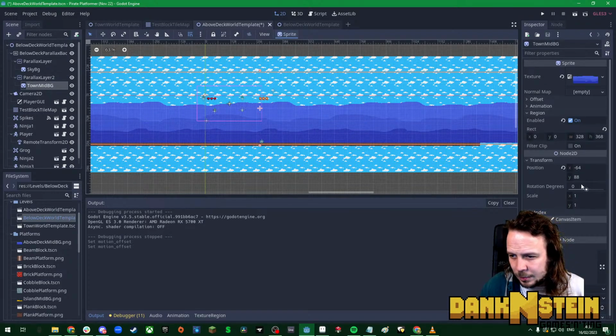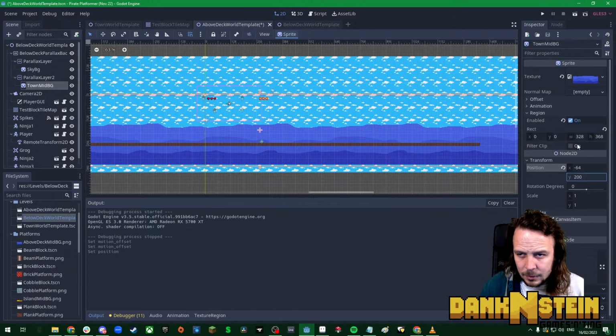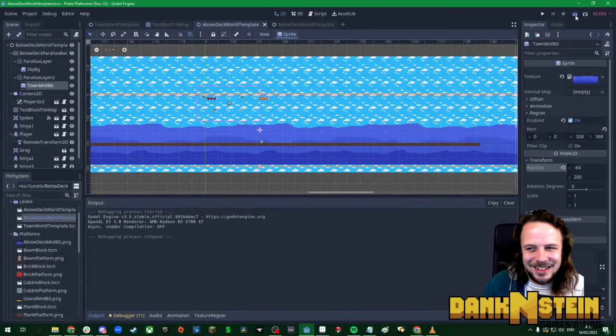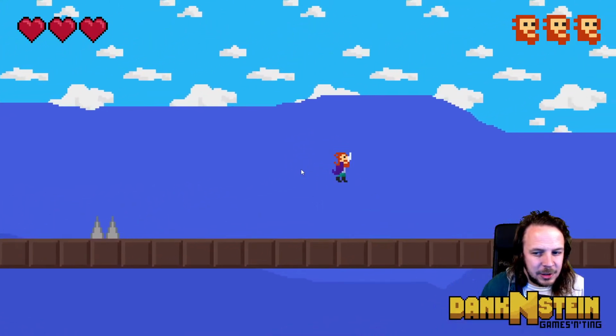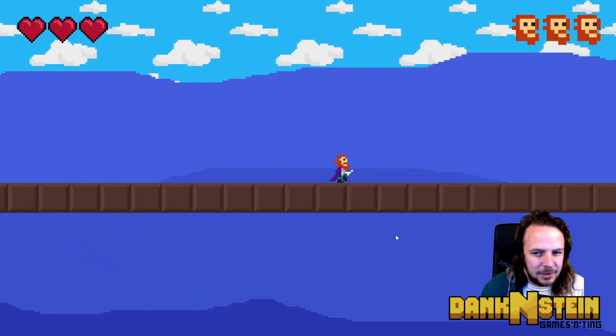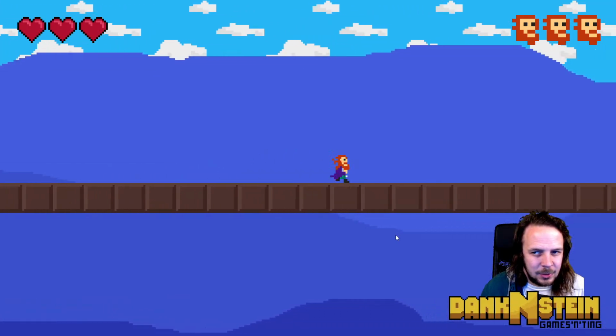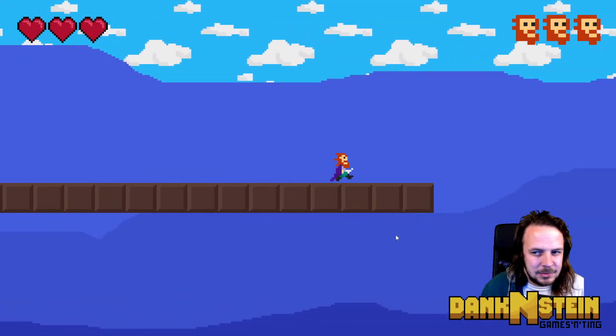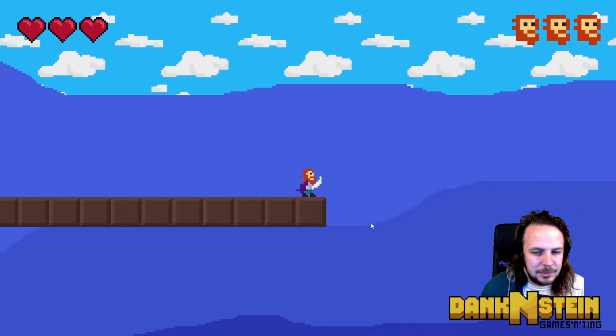Maybe we just need to do it on the sprite. Let's try that. Looks pretty good. We're not seeing most of our texture though. Made it quite big.